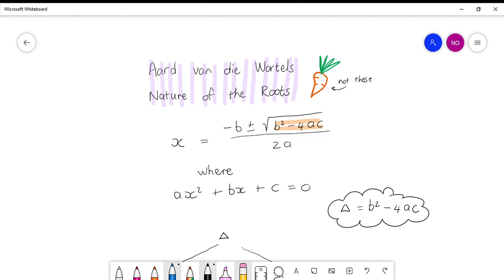Okay, but now I ask you to tell me something about the nature of the roots without solving the equation. So jy gaan nou nie gaan kry x is gelyk aan 3 en x is gelyk aan 5 en dan vir my sê 3 en 5 is albei reële en rasionale en ongelyke getalle nie. You have to do it using this method. So in your paper it will state give the nature of the roots without solving the equation. Therefore, if you solve the equation first and then tell me about the nature of the roots, you get a ronde eier for breakfast. Okay?